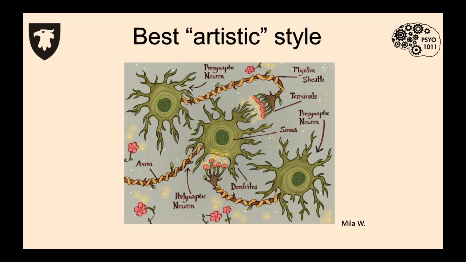That's pretty cool. So that's what I mean by artistic. You can tell it's neurons, but there's an artistic twist to it that makes it that much more interesting. Look at the myelin wrapped up. That's pretty cool. So obviously flowers, you see the stuff coming out, which mimics neurotransmission. That's pretty cool. And it's all properly labeled. It's all properly connected. So great work. That's very cool stuff.